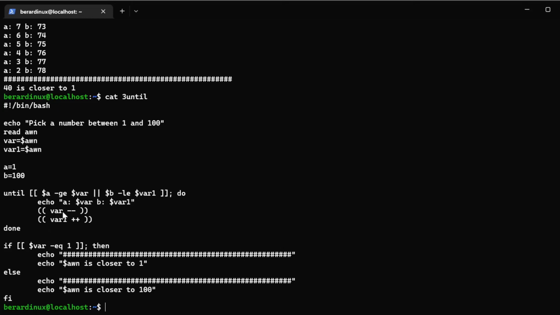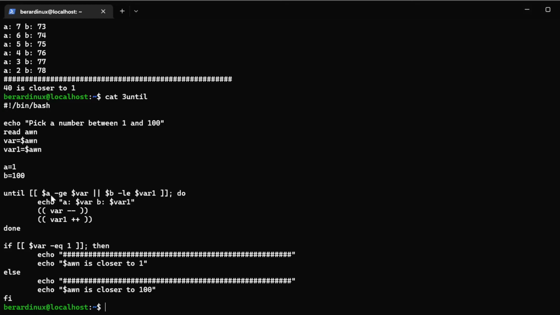And every time it runs through, it's going to subtract 1 from our first variable and add 1 to our second variable. So pretty much it's a race to find out which one is true first. So if we put 40 in, it's obviously going to hit A quicker, because it has fewer numbers to go through before it becomes a true statement.